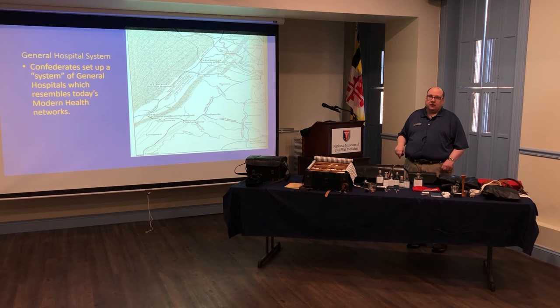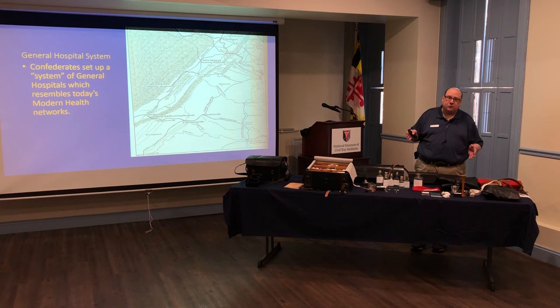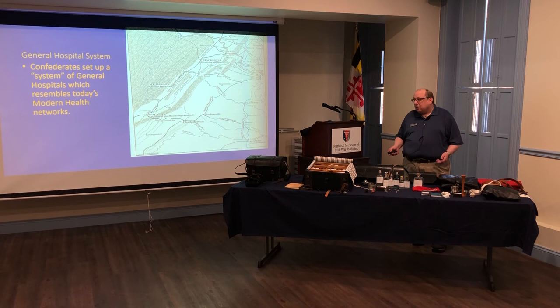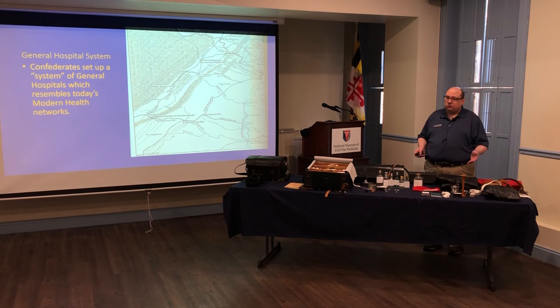If they didn't have enough beds, or there was a problem, or they didn't have transportation available, they set up these wayside hospitals where the wounded would stay. Most of these wayside hospitals were hotels. One of them is still in existence today as a museum. It's a place called Gordonsville, the Exchange Hotel. They would send them there to convalesce until transportation was available, or there were beds available that they could ship them to.